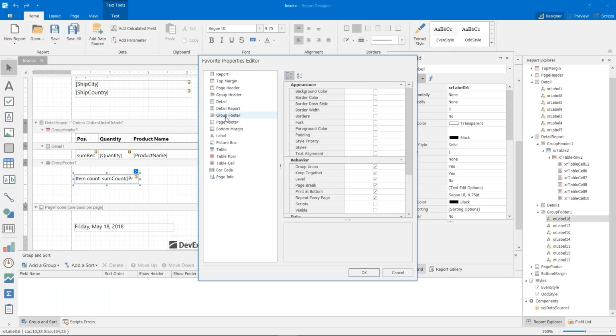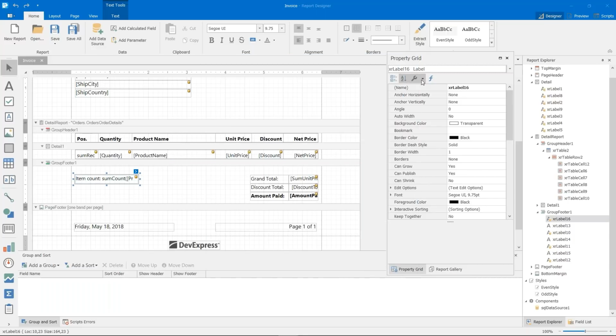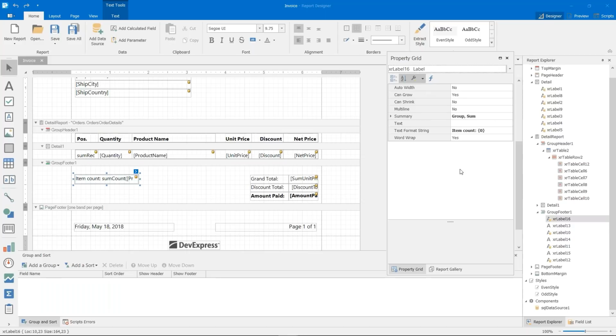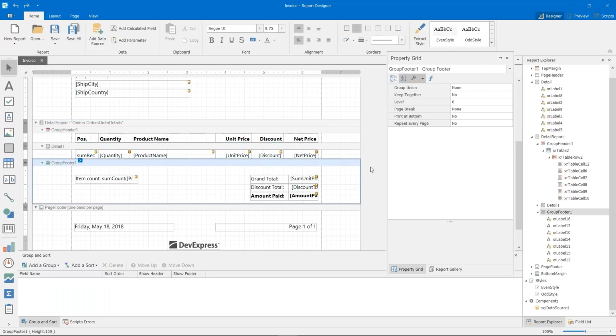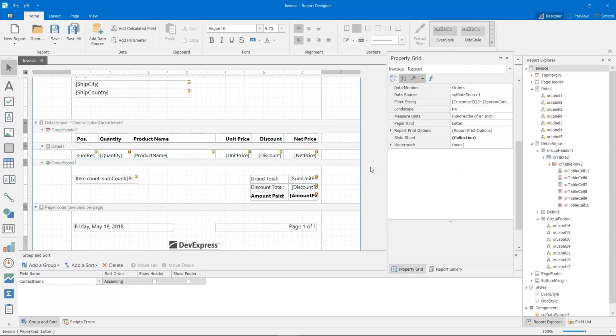But for each of the elements in your report, you can create a favorites. And then just by toggling this option here, you can say, just show my favorites. So if I'm in the report, if I'm in the detail block, if I come down to a line or a group, you'll see that you're removing, again, a lot of that clutter of things that would just get in the way. So I absolutely love that feature and would love to see it implemented in Visual Studio.